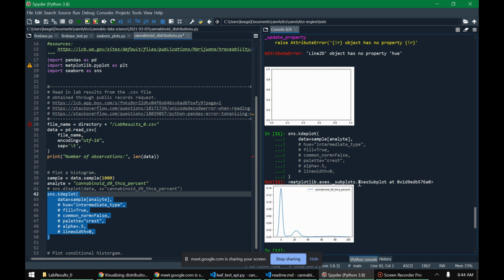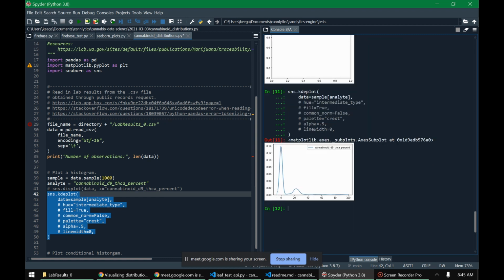Okay, so we've at least got a chart now. And this is just an estimated distribution of THC. So not the most informative chart ever. It looks like there's a grouping lower down towards 0.